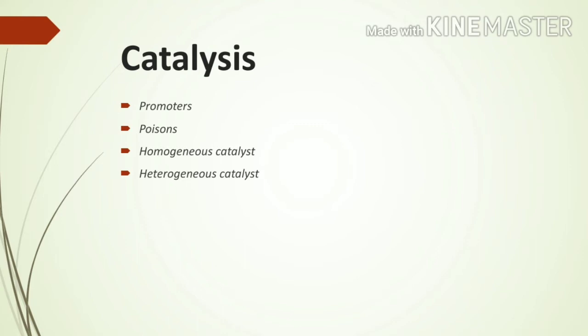Next we can consider another example, hydrolysis of methyl acetate with hydrochloric acid, HCl. Here methyl acetate and HCl are in liquid state, so it is also an example of homogeneous catalysis. Got the point? What is homogeneous catalysis? When the reactant and the catalyst are in the same phase.